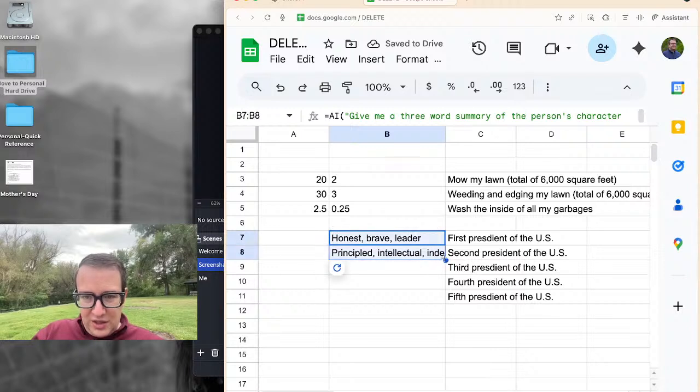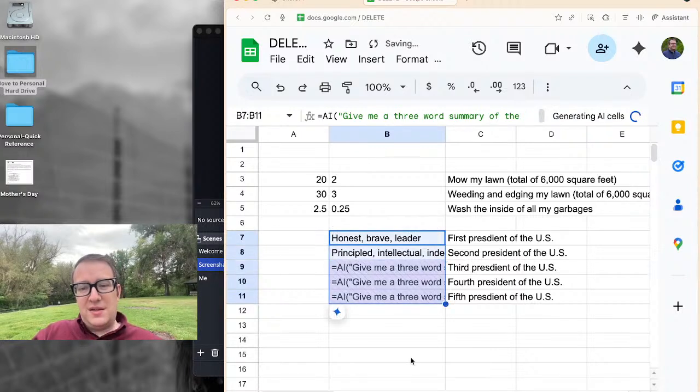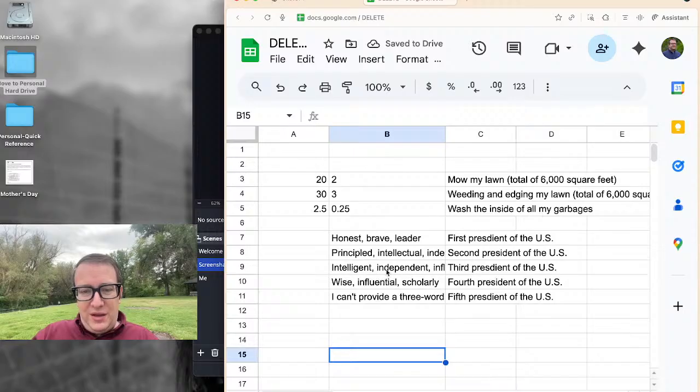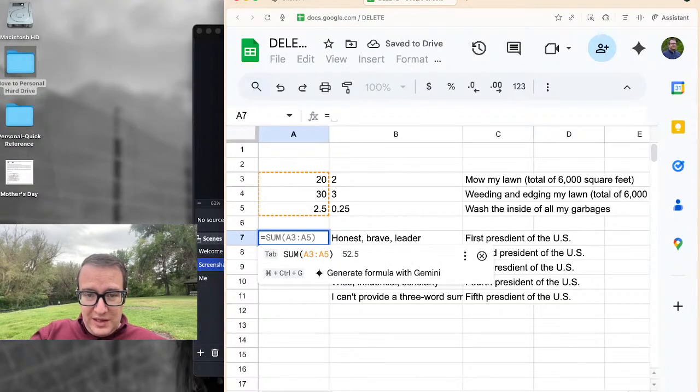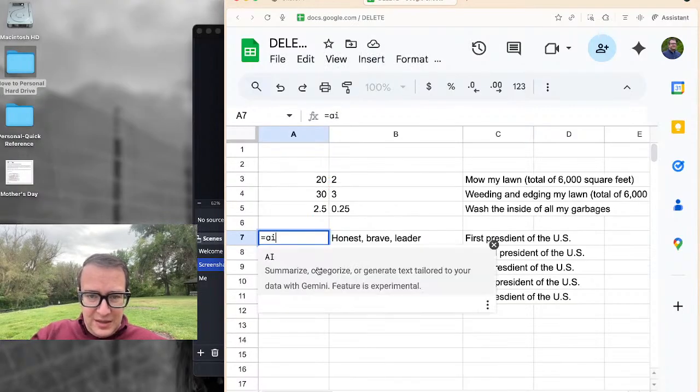And now I can just copy and paste this over. So I could do all the presidents of the United States, and it would give me a 3-word summary of each of these presidents.